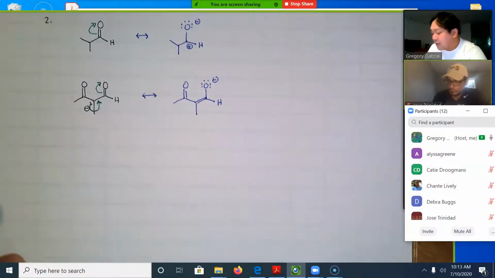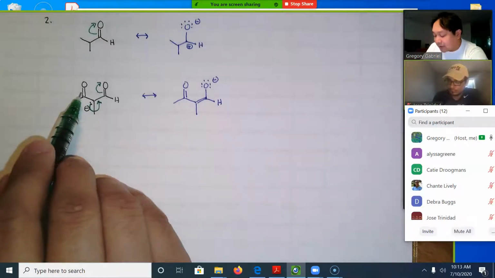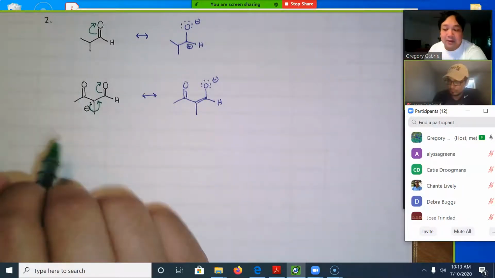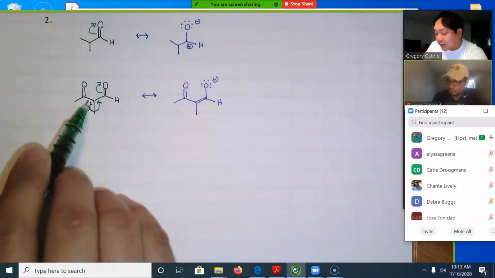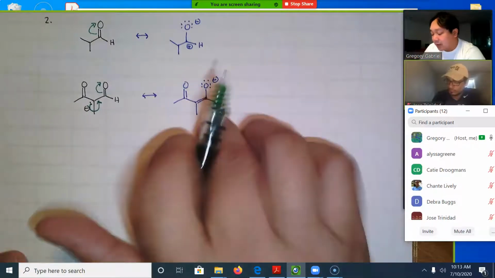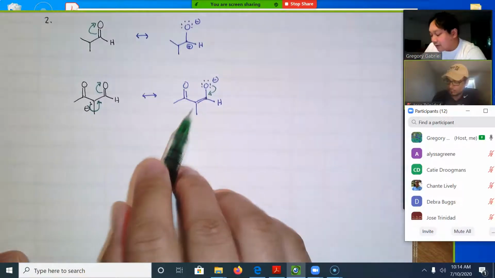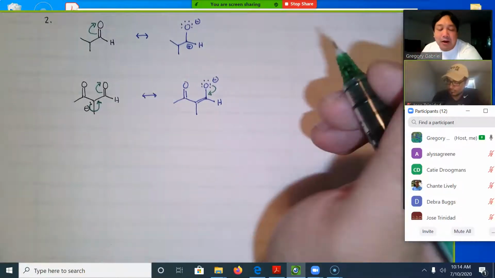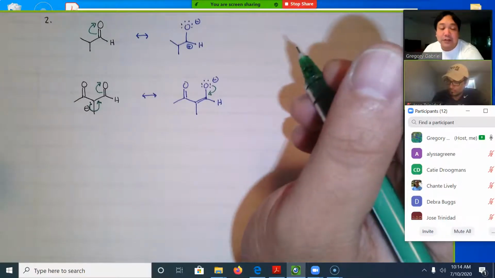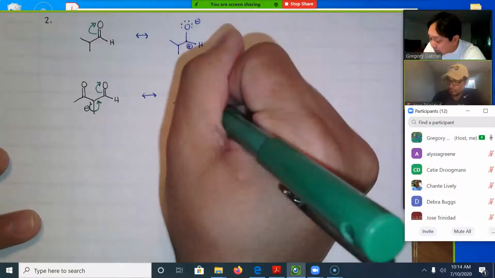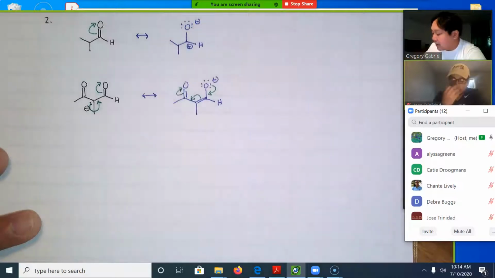Because again, what was to prevent me from putting this lone pair to the left and putting this pi bond onto the oxygen? Nothing's preventing me from doing that. Again, half the class on average would have moved it to the left. This is how we're going to do this. I'm going to go back, and instead of putting this pi bond onto the carbon, remember a pi bond can move its electrons to the adjacent atom or to the adjacent bond. So we are going to jump like that and push that pi bond up.